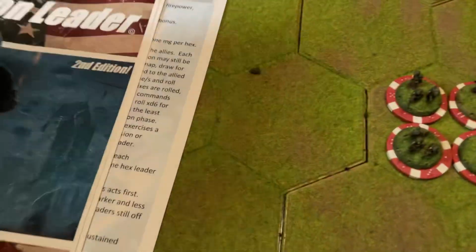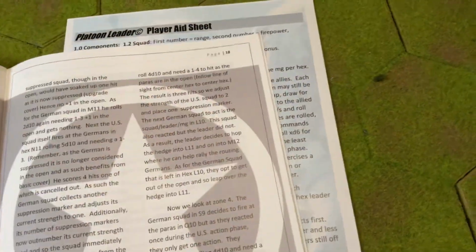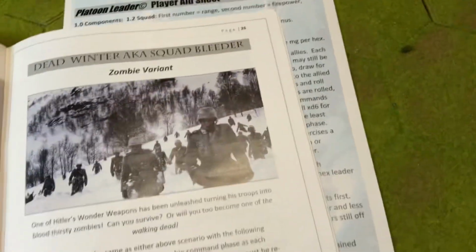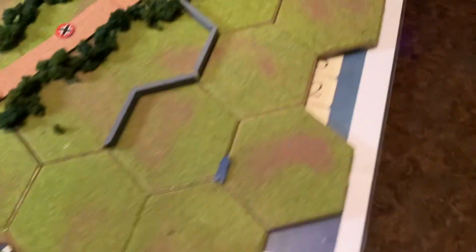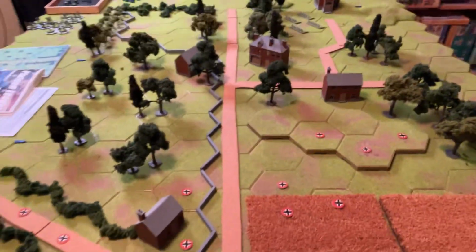And the thing with this is, when I designed it, I didn't come up with a whole lot of scenarios. There's a little mini scenario, beginner's luck. Scenario 1, follow the yellow brick road, which is what we'll be doing. Skyfall, scenario 2, and this silly little zombie variant. That's it. But here's the catch. This thing has great replay value. Very rarely will it play the same way, although it is possible.